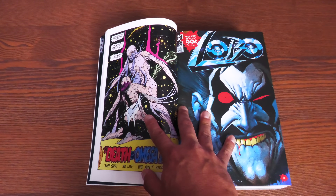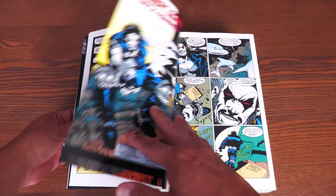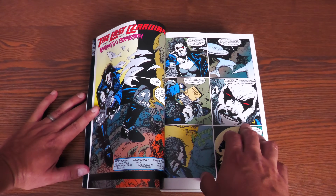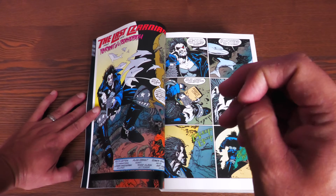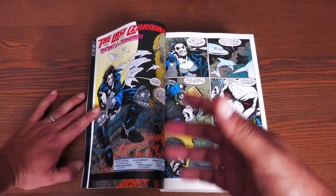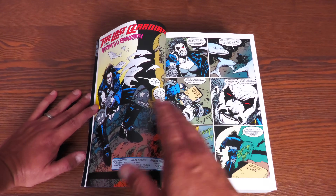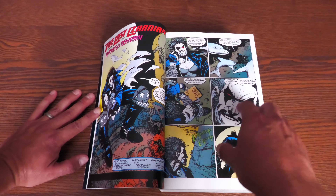In between these issues there were a lot more other stories that I thought they would include here, because I feel like it's necessary. The first post-Crisis story is the JLI story — Justice League International — where he's hired to go get a Mr. Miracle. And then he appeared in the pages of Legion, where they explain the healing factor that he has, that he can regrow. It's an awesome story that includes his 4th grade teacher and an intergalactic spelling bee. But that is skipped here, and you jump right to his new era origin story.